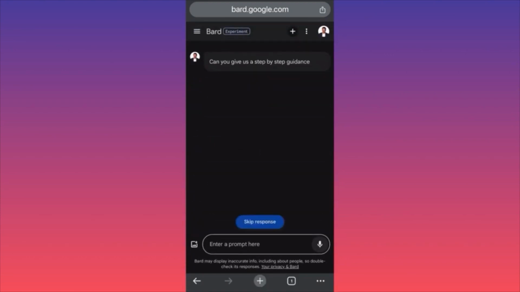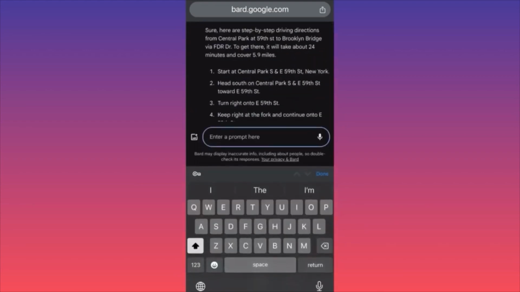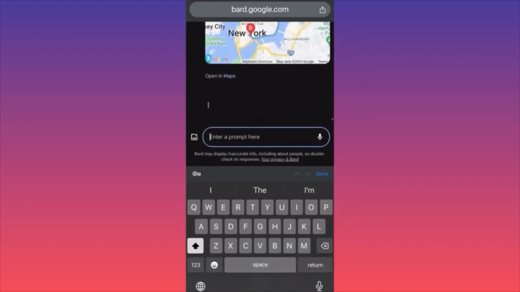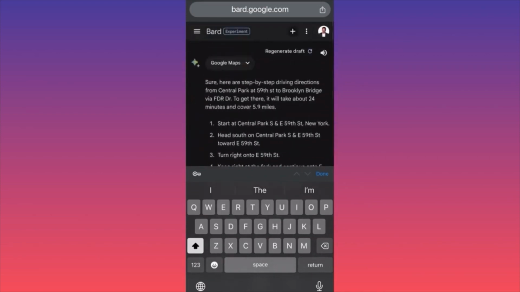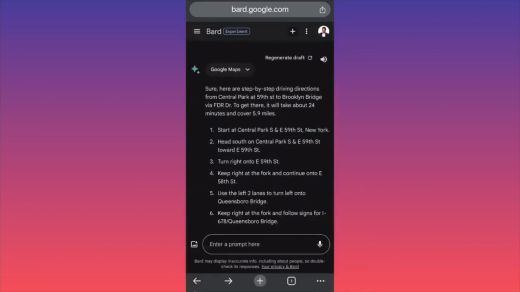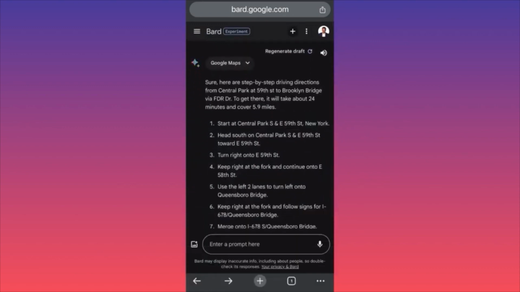We are waiting, and nothing happens, is it? Okay, we got it. So first of all, sure, here are the step-by-step driving directions from Central Park. Start at Central Park, 59th Street, New York, head south, and so on.